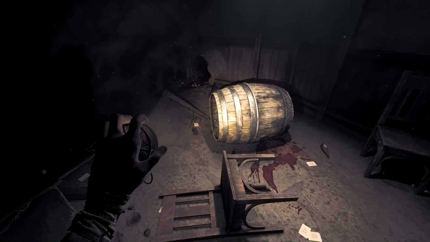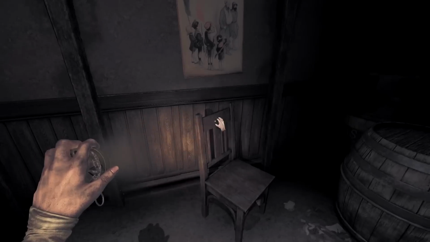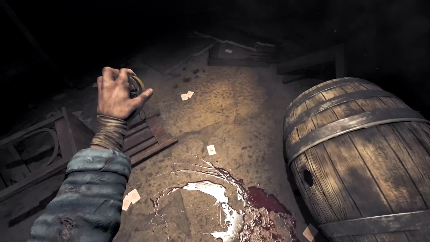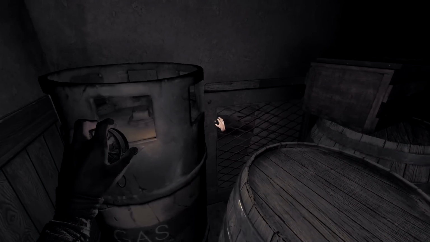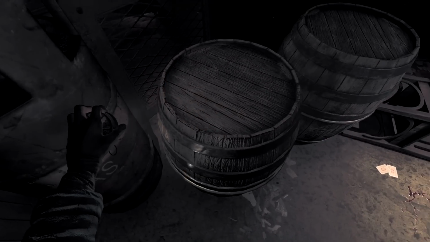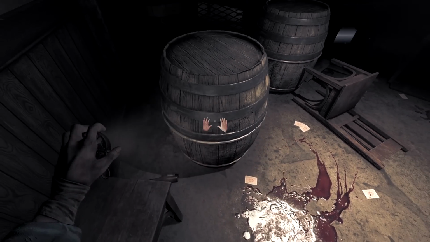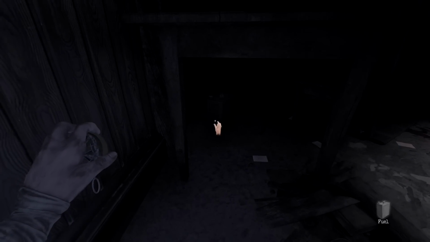They don't stack either, so it sucks a little bit. I found the explosives, I just don't know what to do with it. Oh, some kind of vent back there. But it's hard to pull these ones. Oh, they're heavy. Something underneath here, too. More fuel.